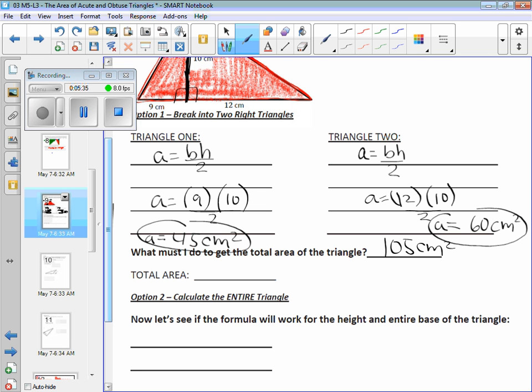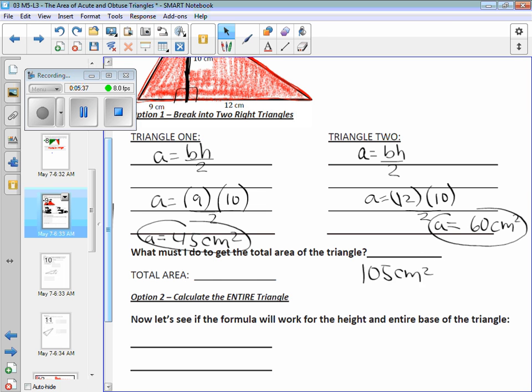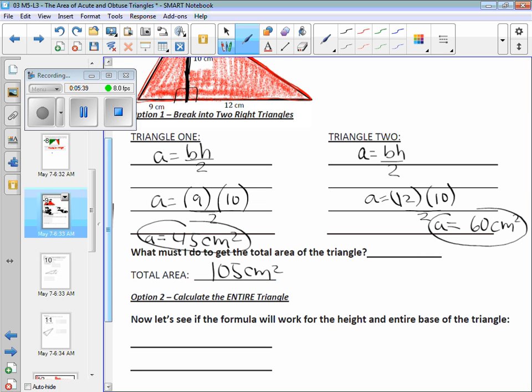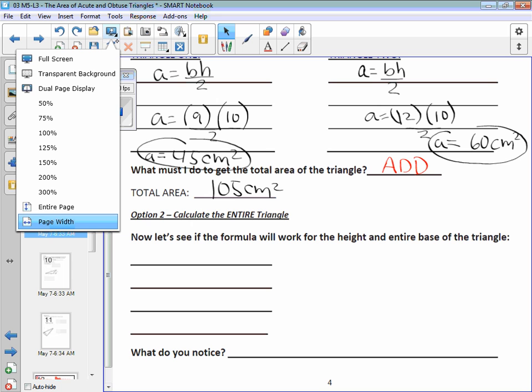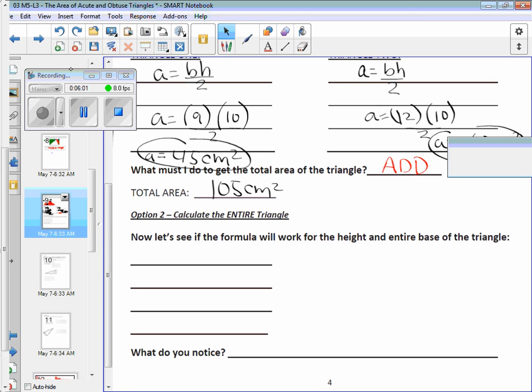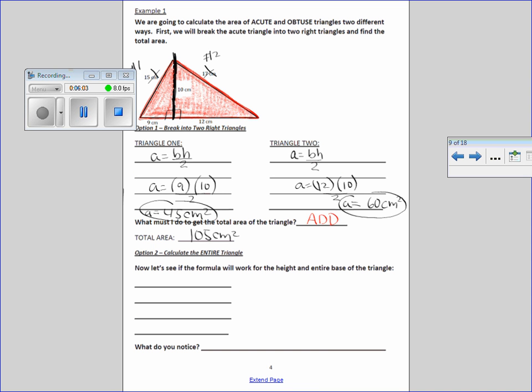Oh, by the way, I don't know if you already wrote it, but this technically goes here. And what Aiden said, the idea of adding, goes there. Watch what we're going to do using one formula, one base, and one height. I hate scrolling up and down, but let's see if I go full screen. That might not be too bad. That works. You can still see everything, right? Okay.